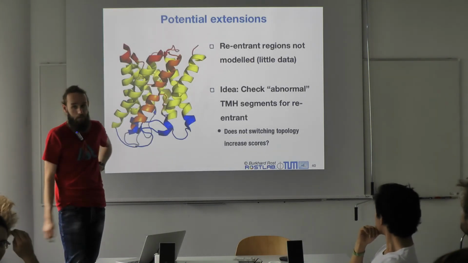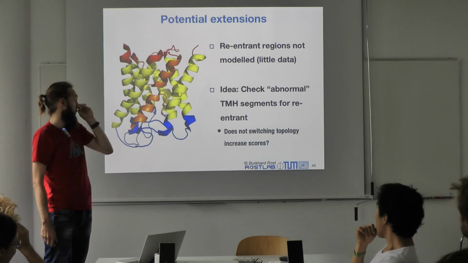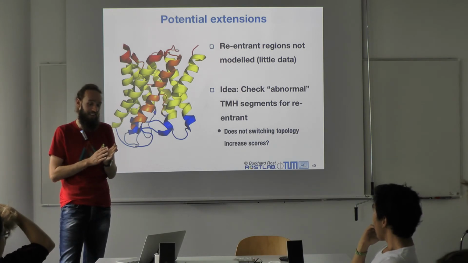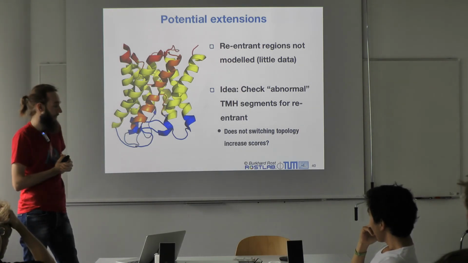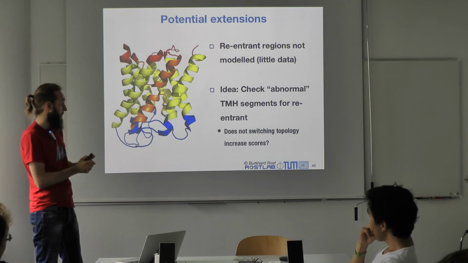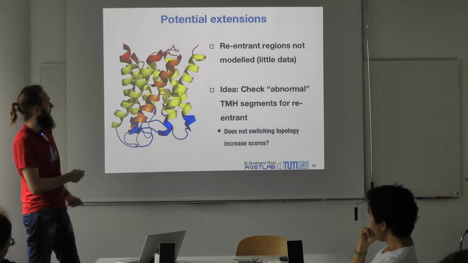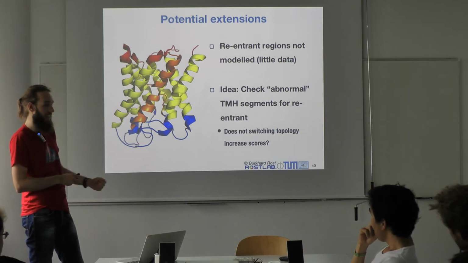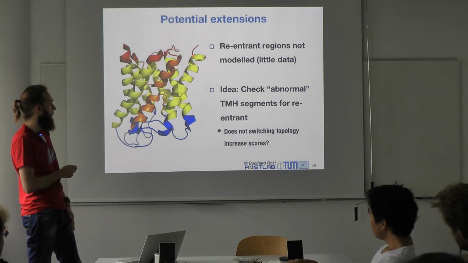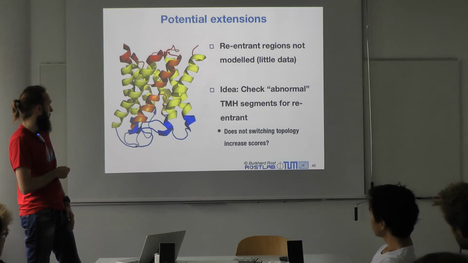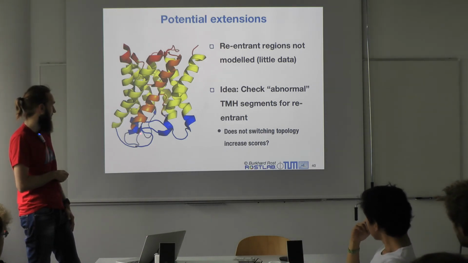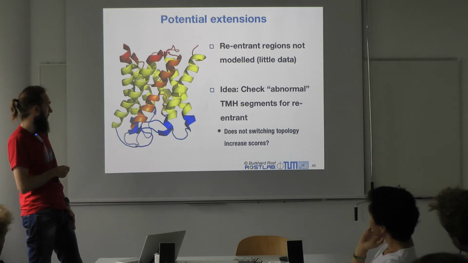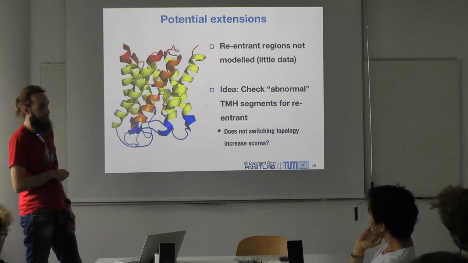And the only thing that we can't do, which would be a potential extension, is reentrant helices. Again, not sure if this has been mentioned before. This is a transmembrane protein, it's aquaporin. This is a normal transmembrane helix. It actually crosses the membrane, it goes from blue to red. This is a reentrant helix. It does not do that. It starts here, then it goes to like half of the membrane, and then it goes back here again. So it ends in blue again.